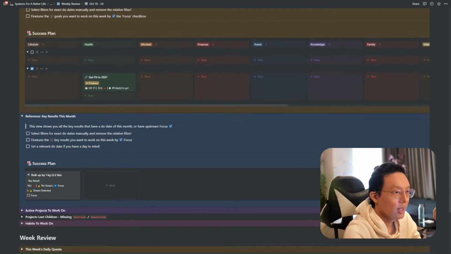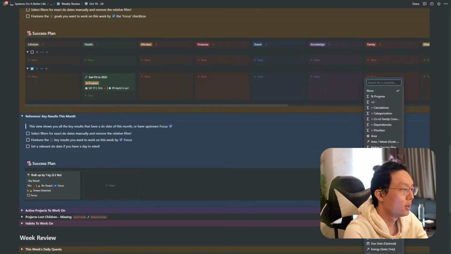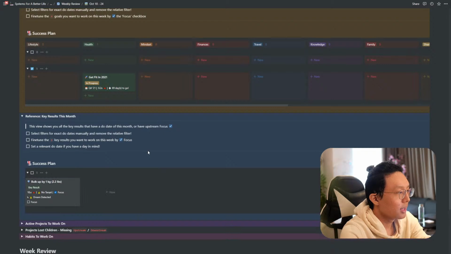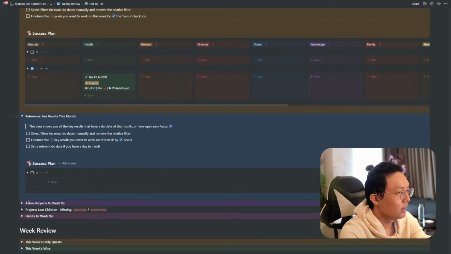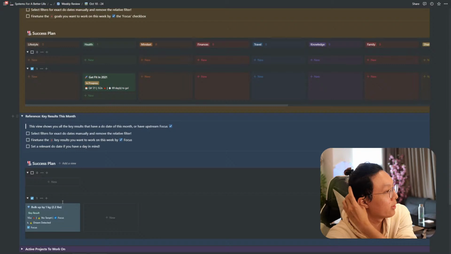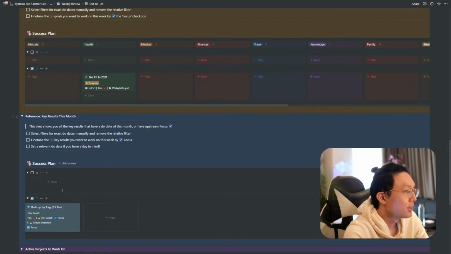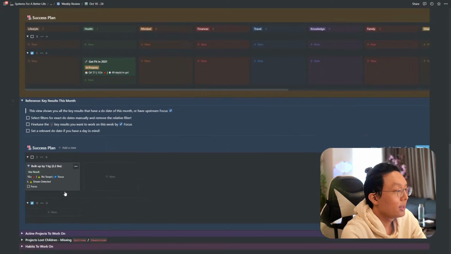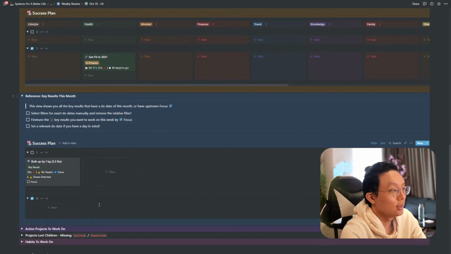And when I reference our key results this month, again, I can do the same thing. I can do a group by, and I can do a focus. And let's see how that plays out. So I get a focus checkbox. I believe this will have the same problem as before though, because it will be very hard for us to drag down. So let's see if there's a better way to do it. I think for now, just checking off the focus isn't too difficult here, right? But I think there is something to be said about making it easier to drag down, perhaps using a list view. That could be really cool.